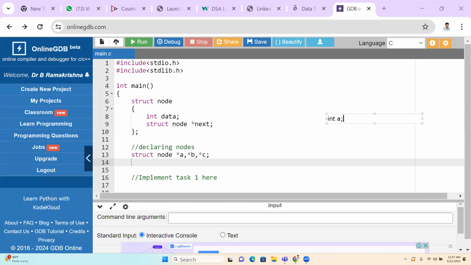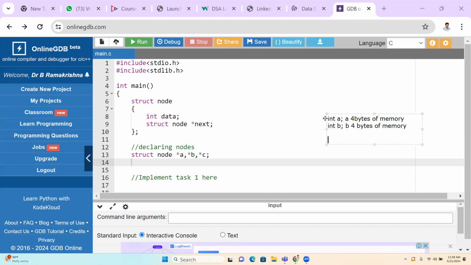Now we are creating our own data type, and that data type name is node. So A occupies 4 bytes of memory. Int B means B is a variable of integer type. It also occupies 4 bytes of memory.